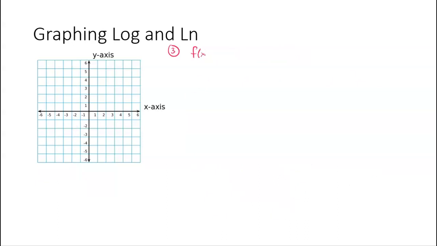So f of x is equal to log base 1/4 of x minus 1. And again, if you want to try this and see how far you get, by all means, pause the video. All right, so what makes this different is that your base is actually smaller than the number 1. But we can still do everything that we've been doing on our previous problems. I can still find my vertical asymptote. My vertical asymptote is at 1 because what is 1 minus 1? It gives me 0. I can't raise 1/4 to any number to give me 0. So I know I'm at my undefined point.